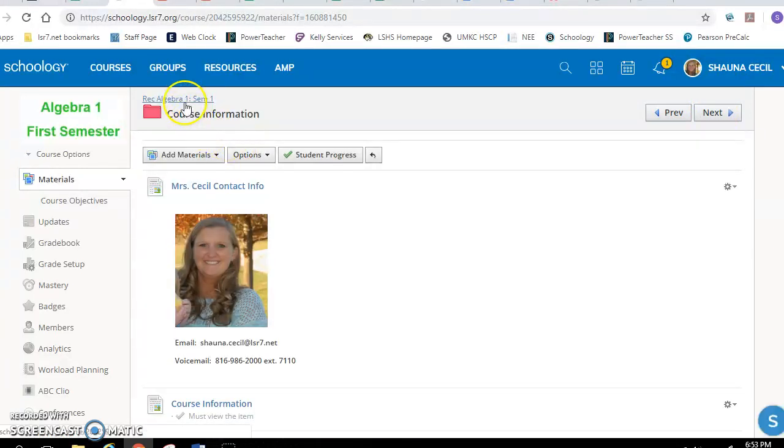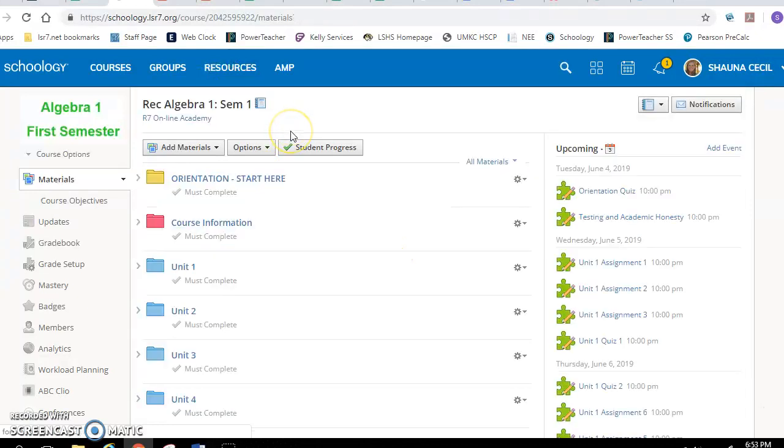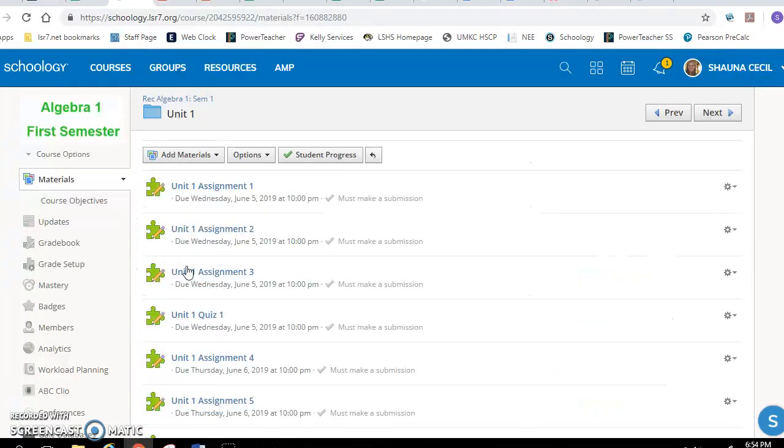So let's go back to the course, and I want to open up an assignment and just show you what that kind of looks like. Alright, so in Unit 1, see all of these that have must complete, must complete, must complete. That means I have completion rules that you have to make a submission on one before you can open the next one. Now your course will look a little bit different because you have the student view. This is from teacher view, but it's pretty much the same. So here you see that it says you must make a submission. So you can't go on to Unit 1 Assignment 2 without making the submission on Unit 1 Assignment 1.